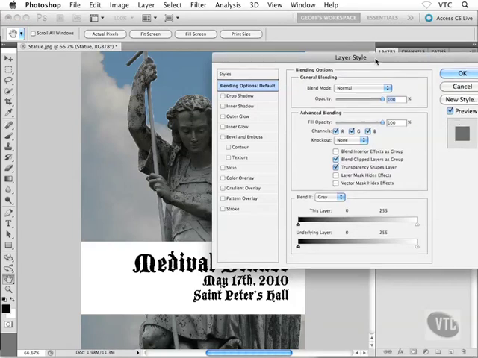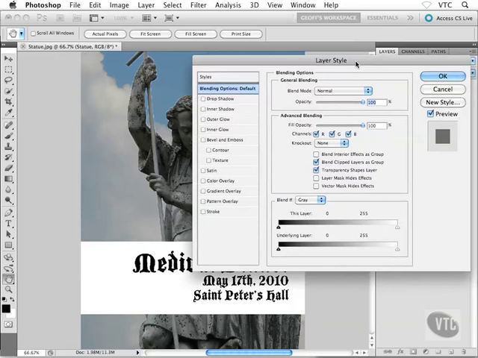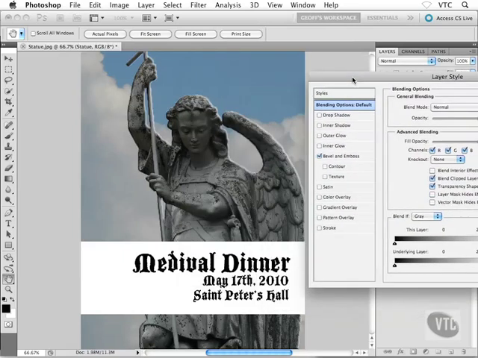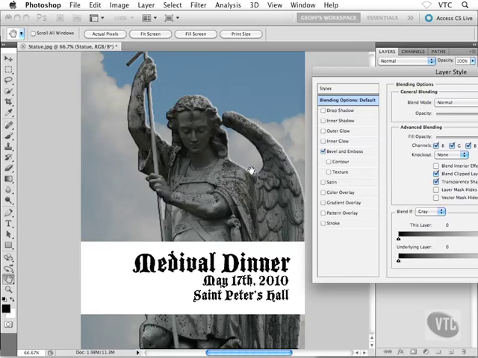Now, the layer style dialog box is huge, with a lot of options in here, but running down the left-hand side of the dialog box, we see all of our effects. For example, drop shadow, as I mentioned, inner shadow, outer glow, inner glow, bevel and emboss, which is a personal favorite, satin, color overlay, and on and on and on, right? So here's the cool thing. Let's say I want to try bevel and emboss. All I do is put a check mark beside bevel and emboss, and I move my dialog box out of the way, and now I see this weird, wacky effect taking shape inside my image.